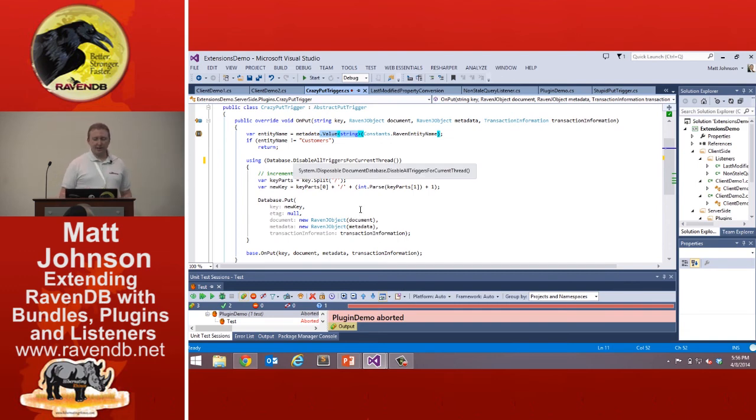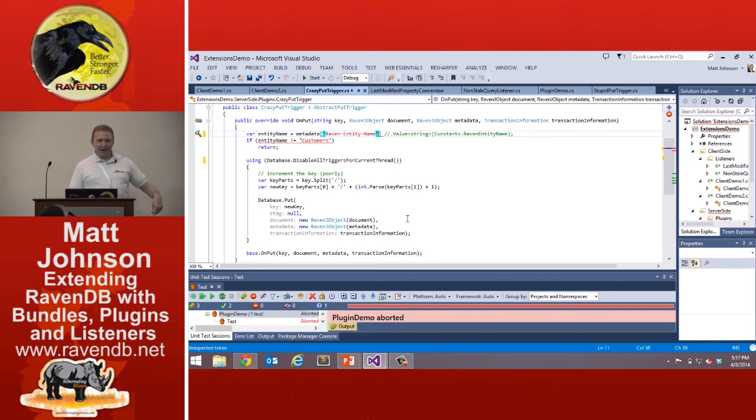You can also go through the metadata, and I strongly recommend this syntax. This is an interesting kind of collection that JObject has. But using that form, value, and then type, if the object that I'm looking for isn't there, I will get back a null. If you use the other syntax, so let me comment this out, and say Raven entity name, which is what's in that constant that I'm using, if that key doesn't exist, you will get an exception thrown. And if an exception throws in your bundle, then you're going to get an error somewhere in your application, or it could end up crashing the server in various ways. So I recommend this particular syntax.